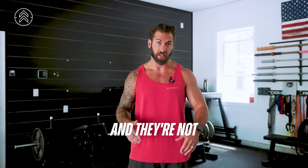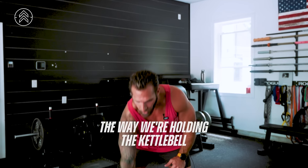The first squat we're gonna start with today is the hamburger squat. People think that the hamburger squat and the goblet squat are two of the same, and they're not. The major difference is the way that we're holding the kettlebell. A goblet squat is held pretty close to the body, whereas a hamburger squat is held like you're eating a hamburger. Go figure, right?